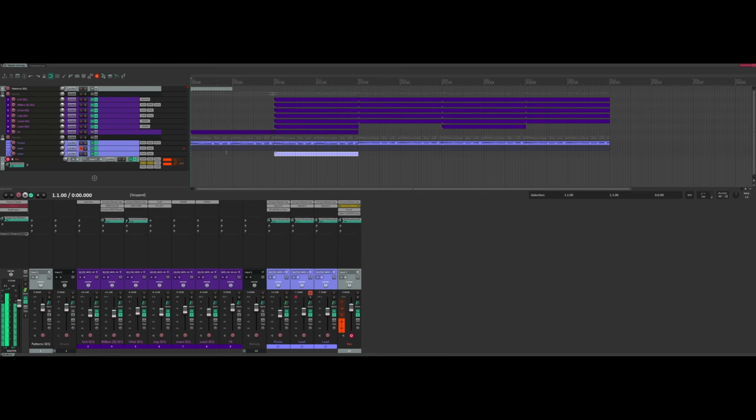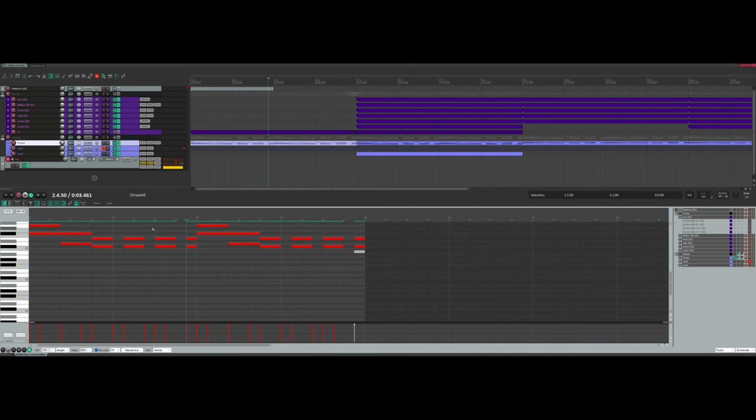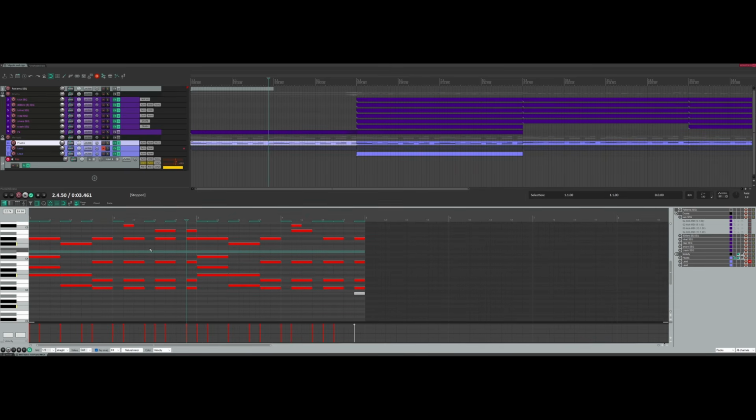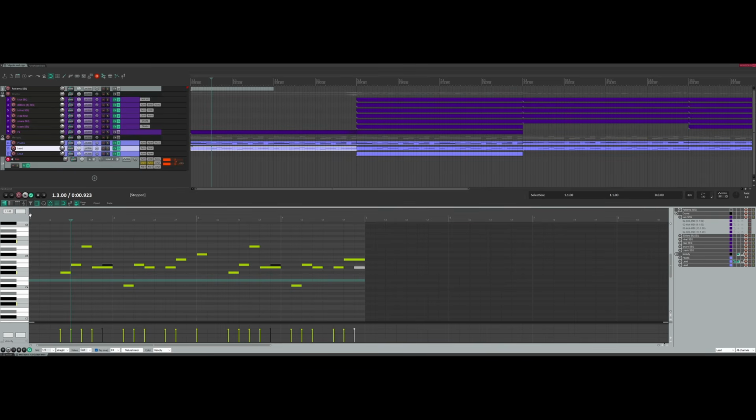Okay, so I just wanted to show you guys how to set up and use a couple of these tools. I will start with the FL Studio Glide, the piano roll glide. It's pretty simple. As you can see here, these black notes are actually the glide notes, and it functions the same way in FL. It is the pitch it glides to and the start and end point of the glide.